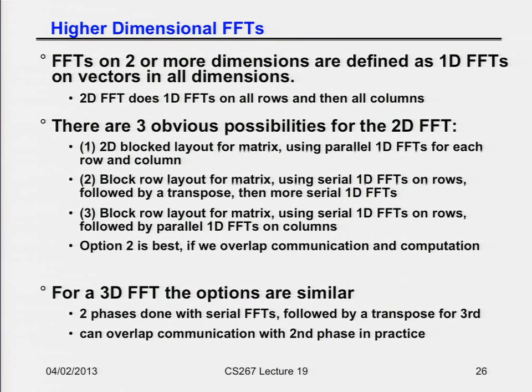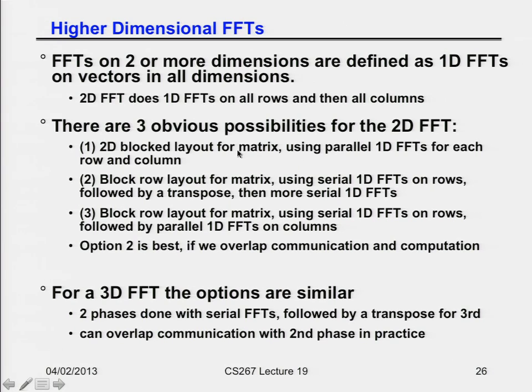Okay. So let me now talk about higher dimensional FFTs. And as I mentioned before, the basic idea, if I have a two-dimensional case, I'm just going to do an FFT to all the columns independently, and then do an FFT to all the rows. I could do that in either order because it's associative. So the question is, what are the obvious ways to do it? I have a building block now, a sequential FFT. So the simplest thing to do, this is the first one, is I have a two-dimensional layout. So I break up my matrix into blocks, a square root of p by square root of p processor grid. And then each column is owned by square root of p processors, and I just do 1D parallel FFTs for each row and each column.